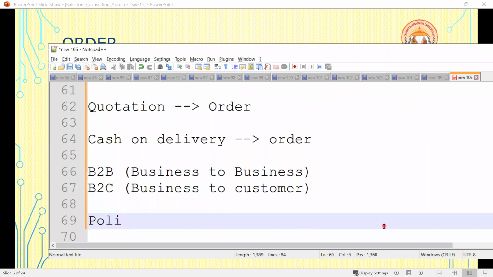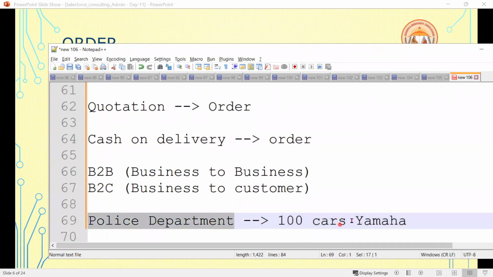The police department wants to buy 100 cars from Yamaha.